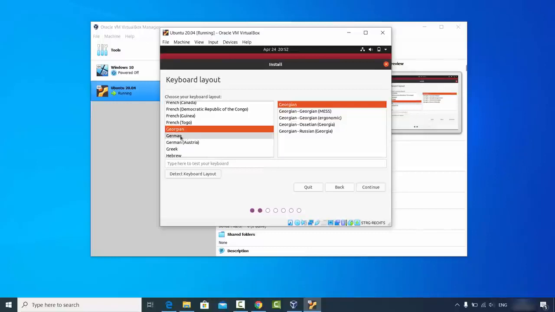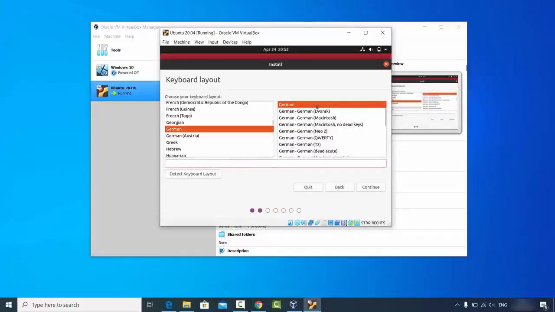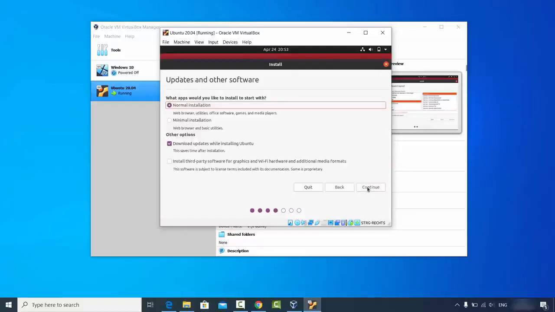You can choose any other keyboard from here. Okay, so I'm going to choose the German keyboard, and then on the right hand side I will just choose German as the language here. And then you can also test your keyboard by typing something in this box.